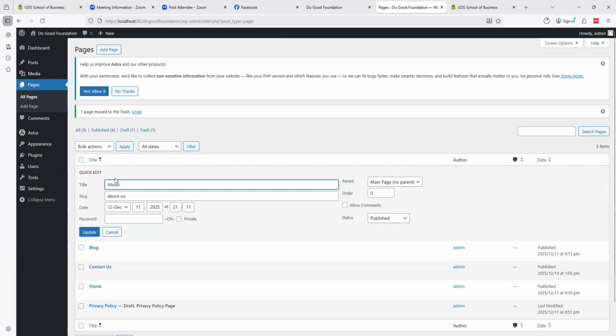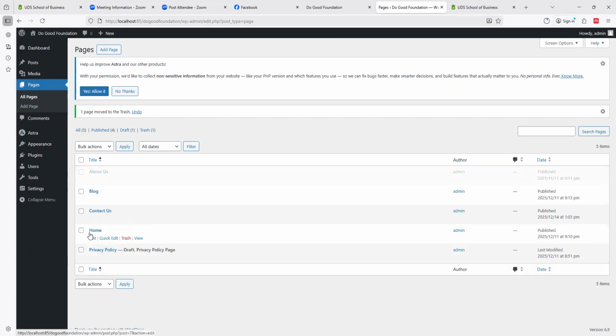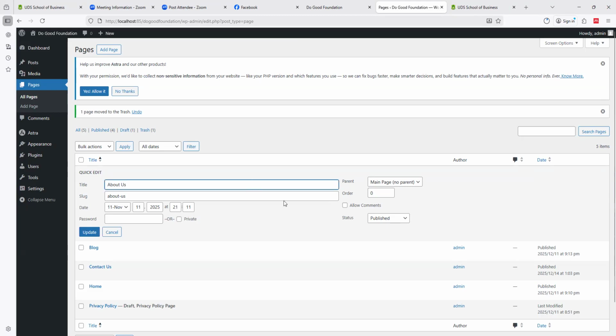So if I want to bring back my Us, I'll just click on quick edit and then it will give me back the form for title and I'll say fine. Or even if I want to backdate the date of publish. When you create a page, it also records the date you created the page. So you can see this page was created 12 December. If I want to maybe backdate it to November, I'll just do that like this. And it has updated. See, November. So I'll change it back again to December.